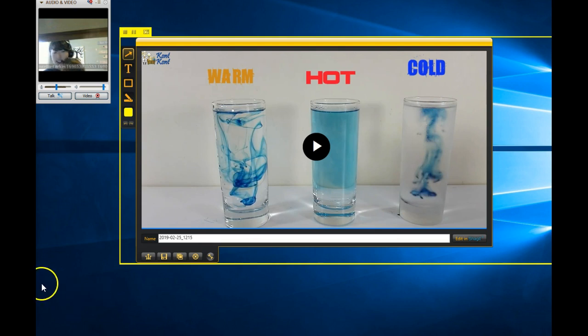Yeah, and Stacy, it definitely happened the slowest in the cold water, right? So let's see here. Yes, Arrow, we can see it takes different times depending on the temperature, right? The hot one was fast, the cold one was slow, okay? And the warm one kind of moves around a little bit more, right? So the warm one is halfway in between, so we can actually see it move around, right? The cold one didn't move very much, right?